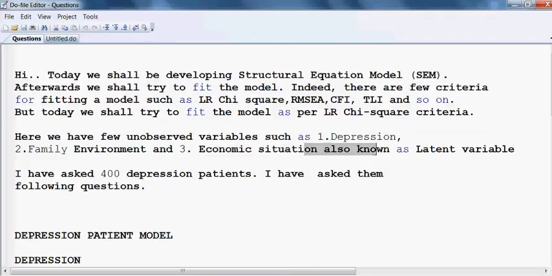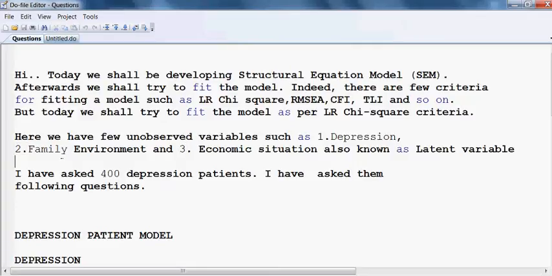These variables are also known as latent variables, because they are not observed. But the question is how to measure these three variables.